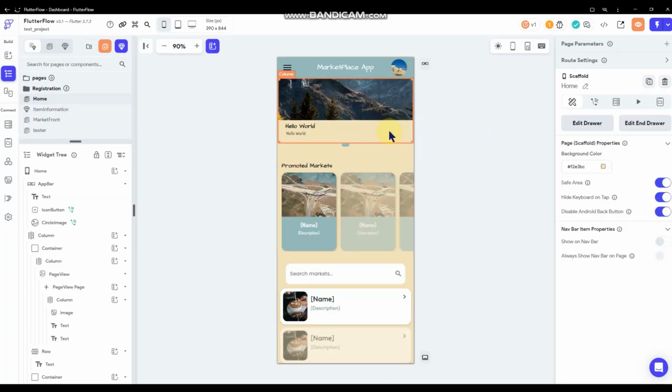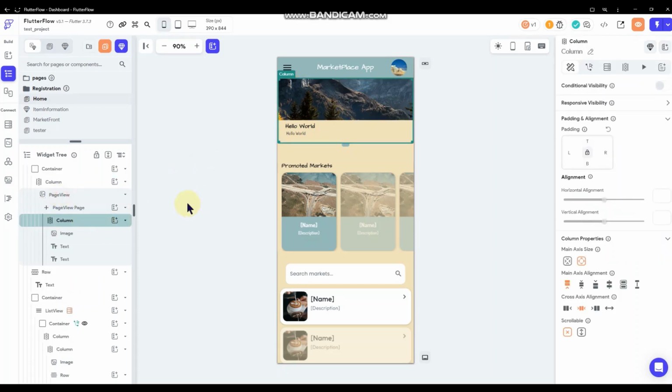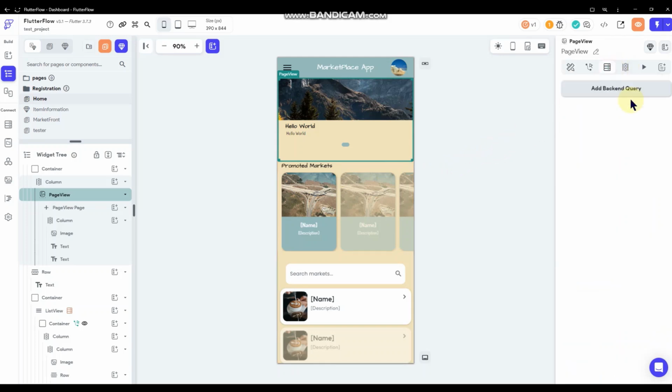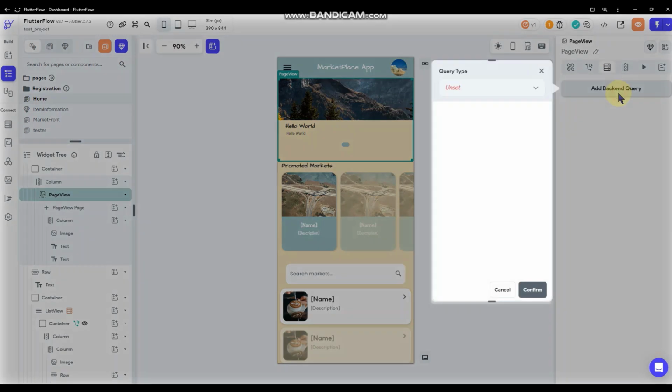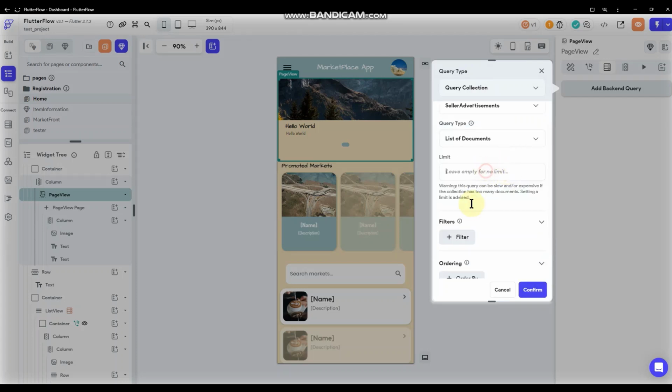So now I want to come up in here to my list, or my page view, and I want to query a collection here, and I want to query seller advertisements. And again, I want to limit.